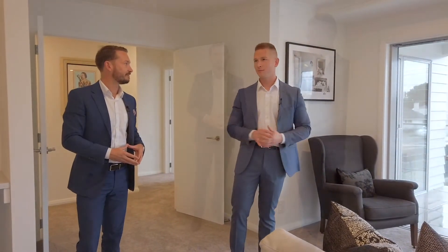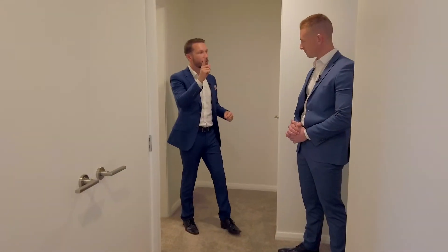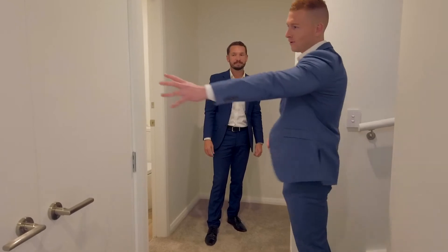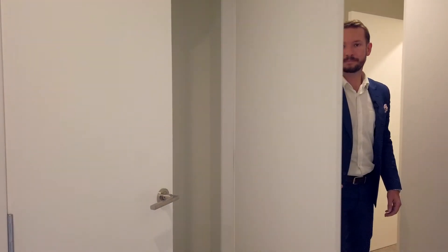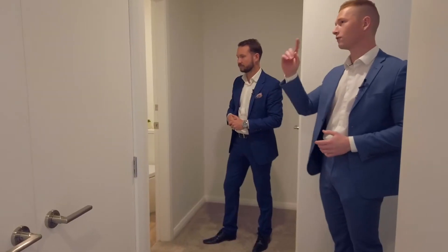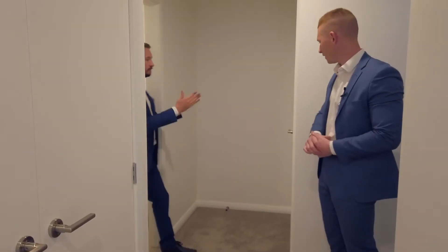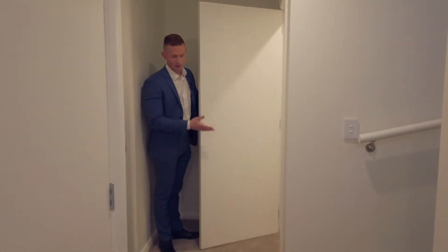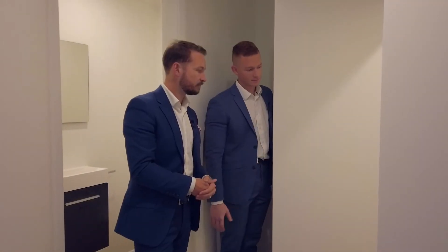It's fully double glazed and insulated all up the stick. Before we head up to level three, there are a few more features here on level two. There's an awesome amount of storage, a little toilet space that's great when you're entertaining so people don't have to go upstairs or downstairs. And through this little area here there's actually a lift cabinet — the slab's been laid for lift services, so if anyone wants to add one it's all doable.